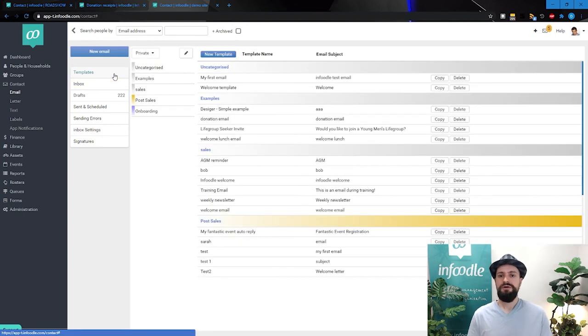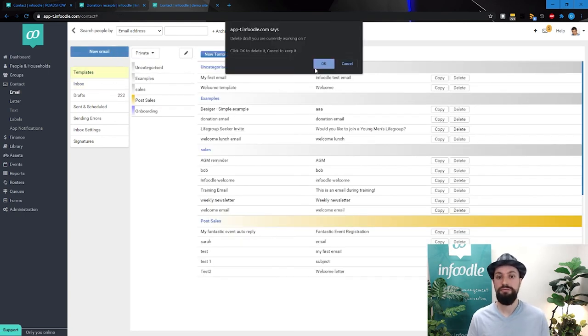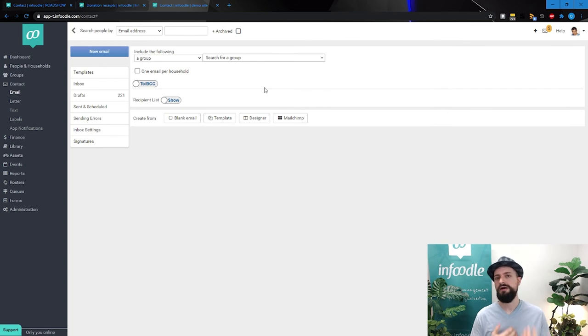So the final thing that I wanted to just re-highlight or bring up is mail type. So how do these work? Traditionally, in Infoodle, if you were handling who subscribed to some emails and who hasn't, you would have a group, and the group is who you want to email, and if they're not in that group you can assume they've unsubscribed, or some people handle it both. So we want all of these people to be in our mailing list, and these people have explicitly unsubscribed, so you would have a separate group for that.